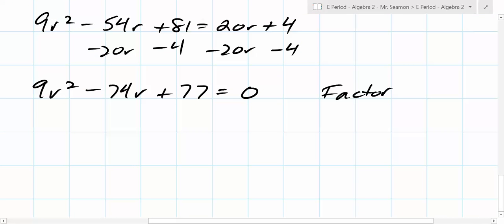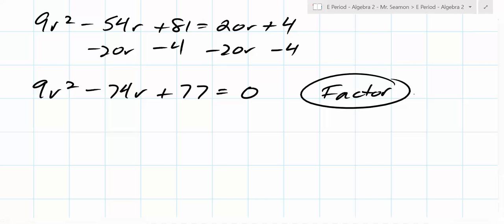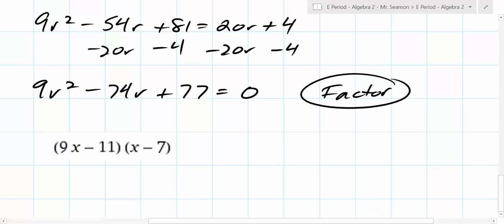And are you excited about factoring this? Not really. What's one reason? Give me one concrete reason why you're not excited about factoring it. The 9. The leading coefficient isn't 1 and 9 is pretty nasty because it's 1 and 9 or 3 and 3. And then what's another aspect to this that you're not super excited about? The numbers are big, right? The numbers are big. I'm going to show you something. And it's nice that it equals 0.